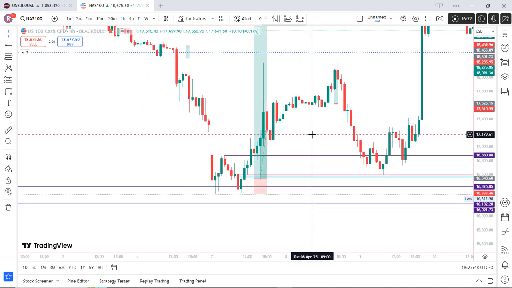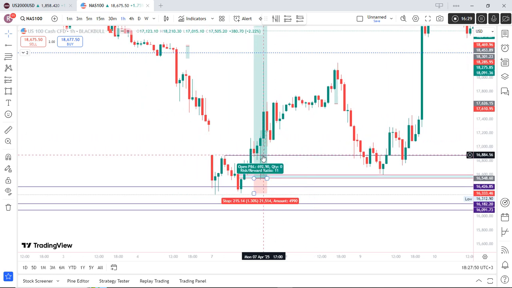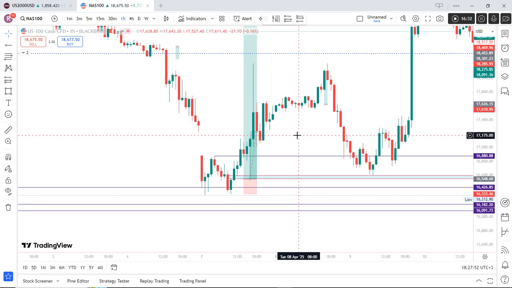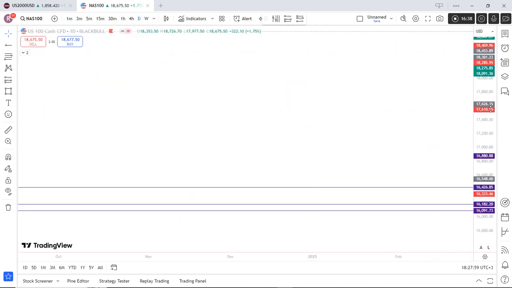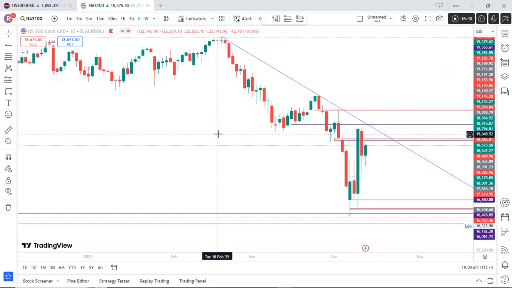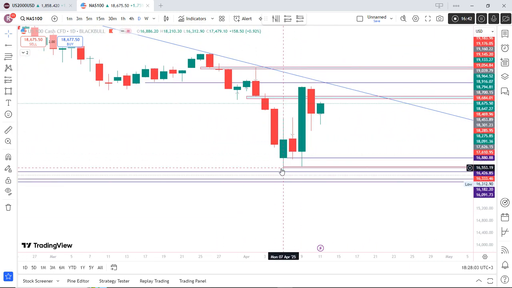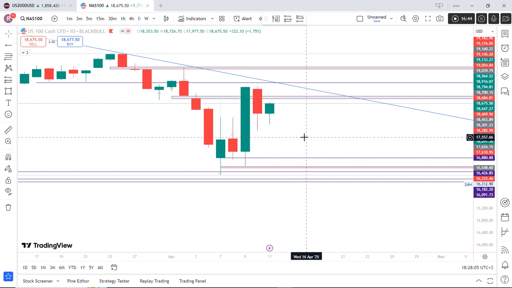So let us also go back to another entry. Let's assume that you did not take this entry here on Monday. You missed it, okay? Fine. Let's go to the next day. Next day, we are still going to go on the daily time frame again first. Now we're checking on Tuesday. Okay, remember this Monday. Now we're checking on Tuesday.